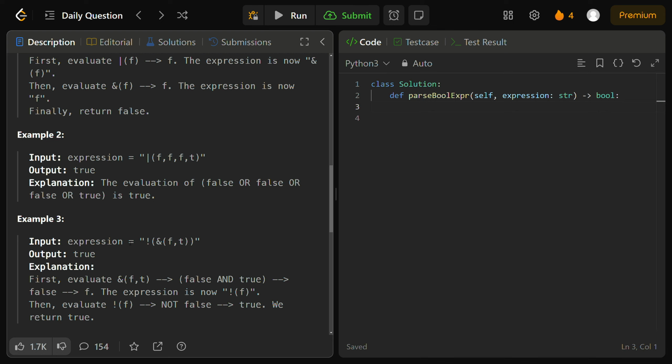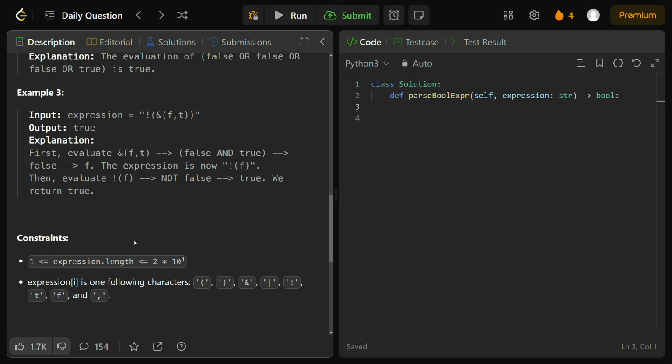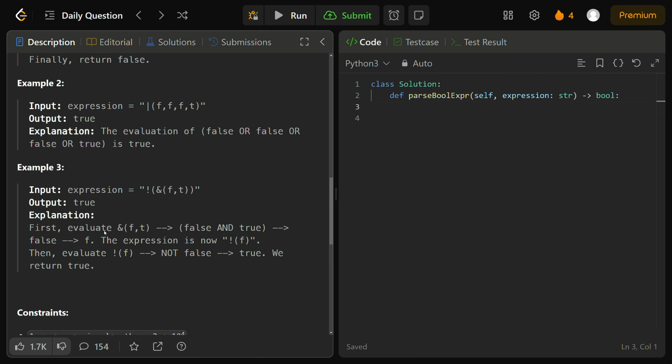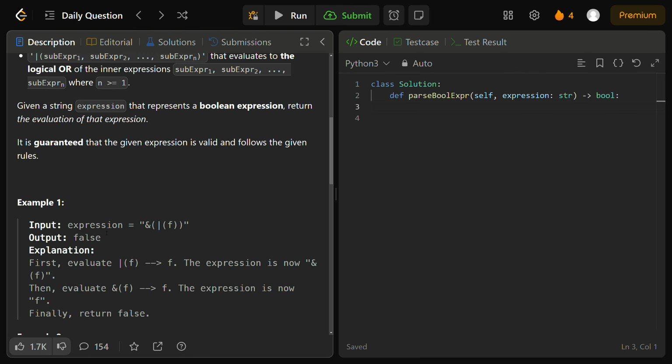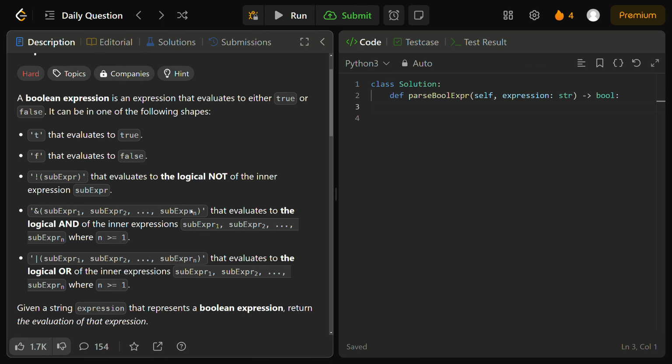So with that out of the way, I will give you guys a few seconds to go over this problem in your head and think of a valid solution, and then I'll show you guys how I would optimally solve this problem in a few seconds. And I'll talk a little bit slower for you guys to really understand what I'm doing.